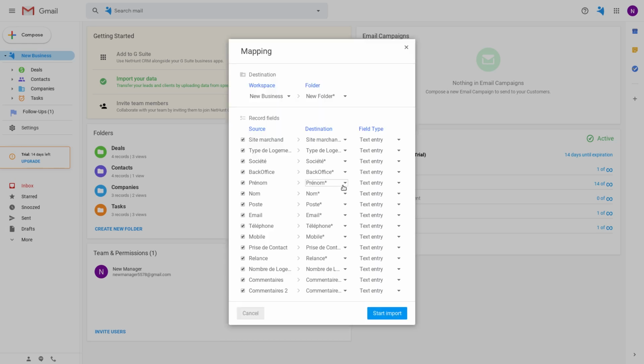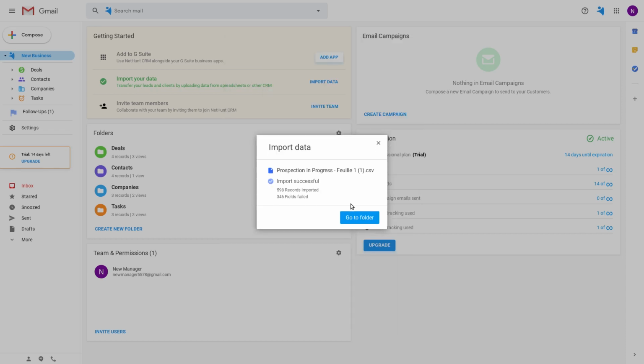As soon as the file upload is complete, I get to the mapping screen that allows me to choose where exactly I'd like to import this set of data. Existing folder like contacts or companies, or I need to create a new one. If your source file has the same set of fields as an existing folder in your workspace you are importing records to, like deals or contacts, then you'll have everything mapped smoothly. If you have a different set of fields, make sure the source and target ones are mapped correctly. Maybe it's better to create a new folder to move them into. Once I'm done, I hit the button Start Import. Now the new data that I've just imported is ready to be processed.